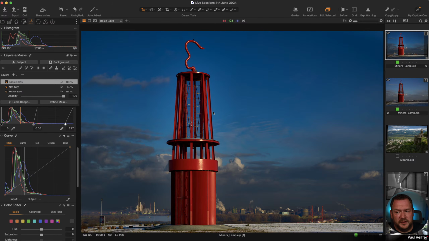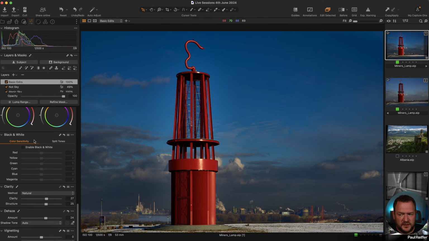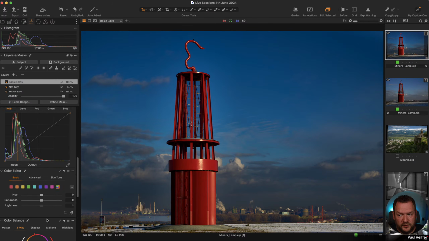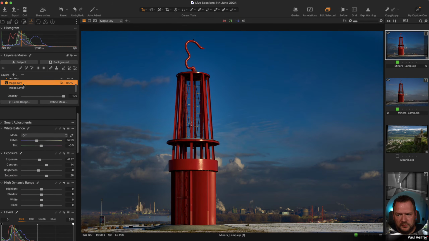It is not, funnily enough, all about clarity in this case. There is quite a bit of clarity loaded in. There's a bit of dehaze. That's also adding some elements of clarity. But you've also got, on one of these, I think, a contrast bump. And there was another one on Not Sky with a shadow recovery. So all those things compound. So clarity addition, dehazing, shadow recovery or shadow enhancement, contrast, all of those things around the same or similar sort of area are all going to compound into giving you what looks like a glow because of that contrast change that has to happen between the darker object and the lighter.